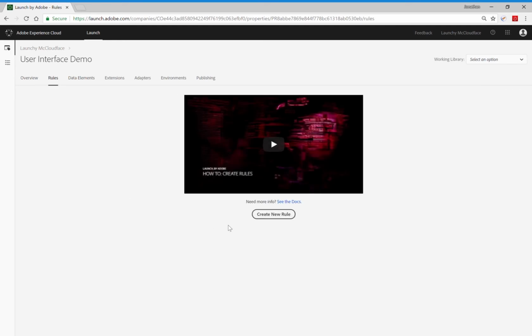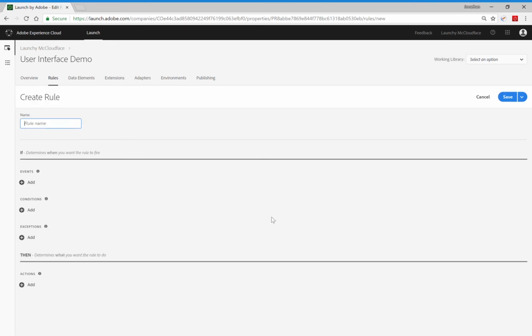At its most fundamental level, Launch is a highly intelligent and sophisticated if-then statement creator. If certain events happen under certain conditions, then take certain actions. Now, if you're using another tag management system, most of them will flip the logic and they'll ask the question of, what tag do you want to fire in which situations? Launch takes a different approach. We help you to focus on the customer experience, and we ask you to ask yourselves, what customer behaviors are you most interested in understanding and most interested in taking actions upon?